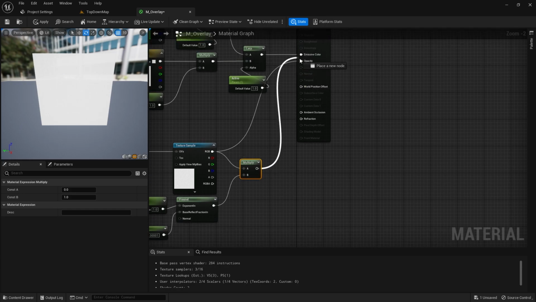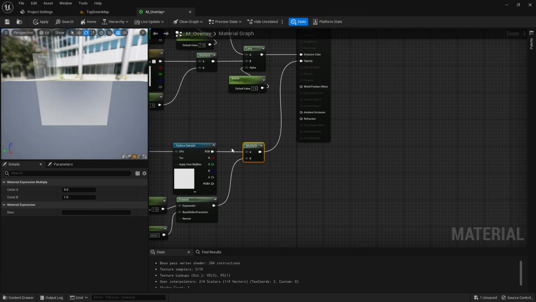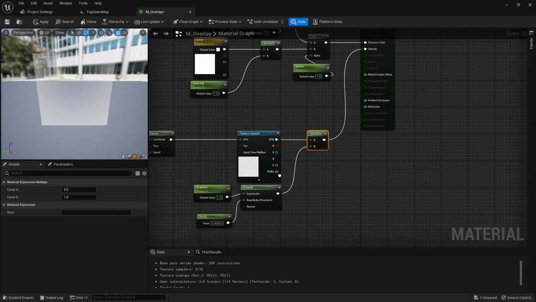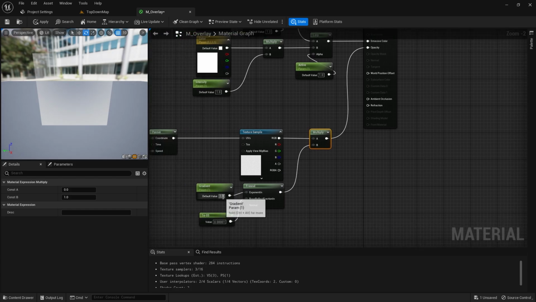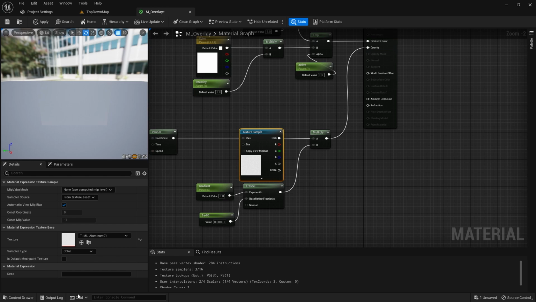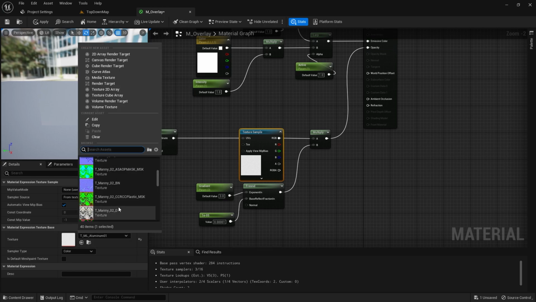oops, you can see we get that sort of gradient look. We go like, I don't know, 5, too much, 2. Maybe my other texture will show up better. Let's put it back to the arrow.